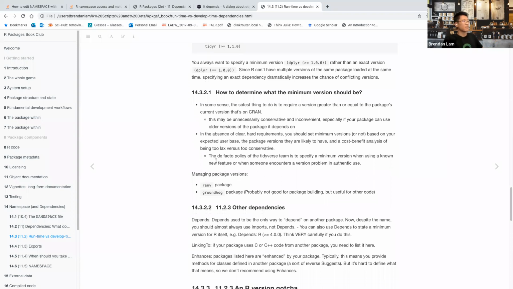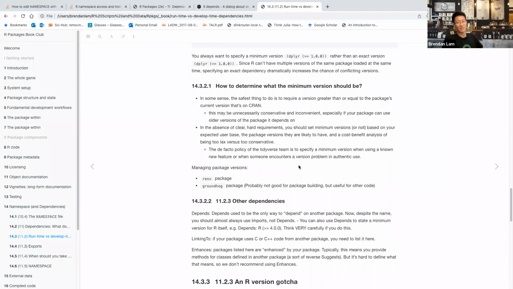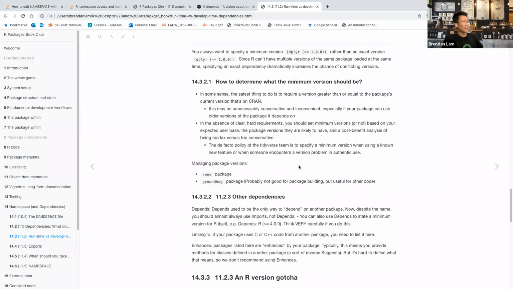And so the de facto policy of the tidyverse team, at least, is to specify a minimum version when using a known new feature, or when someone encounters a version problem when using it, and I guess reports it or makes an issue on GitHub or something like that.